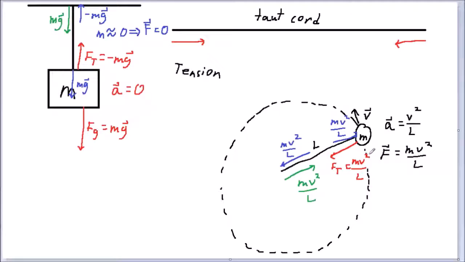Now, one important thing to remember: although you might feel a force going outward, if you let go of this string, the ball is not suddenly going to fly outward like this. The ball's velocity at any point on this circle is tangent to this circle. So if you let go of this string, this tension force will disappear, and the ball is going to fly tangent to the circle in this direction. So this is going to be incorrect, and this is going to be correct. You can try to test this. If we spin a ball in a circle and suddenly let go of it, the ball is going to fly tangent to this original circular path.